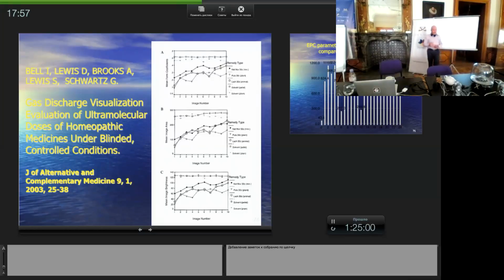And it was, of course, very high dilutions. And it's not only a difference in signal, but in the dynamics of this signal. So initial water is quite stable. Homeopathic solution is so electrophotonic. It's one of the ways we can study homeopathic solutions.